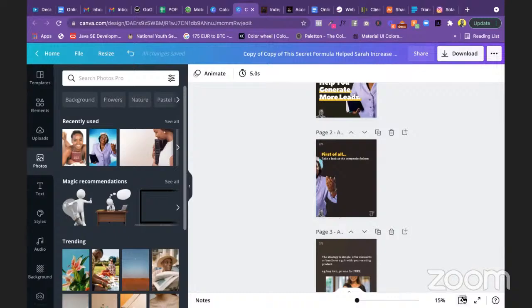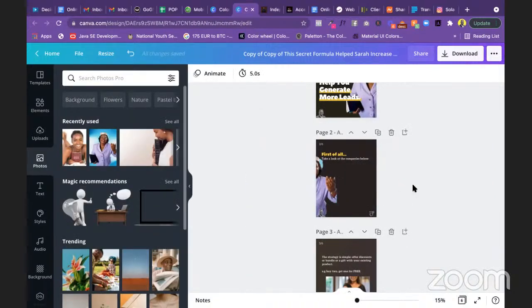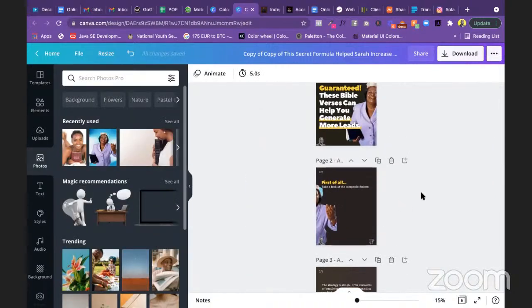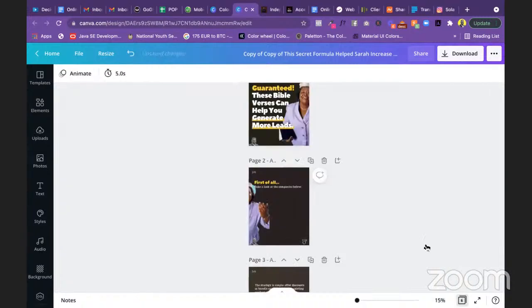So I think this is looking nice, but I want to ensure that it's the same stuff, right? So that means this one looks like it needs to go up, but let's just leave it that way for now. So when somebody swipes to the left, the person will see that this image actually continues here. Let me see if this image, oh great. So this one is actually, this needs to go up. Great, great. So let's see again. Wow, this is extremely amazing. I love that. All right. I think we are doing good.